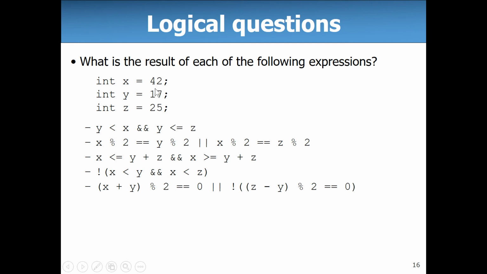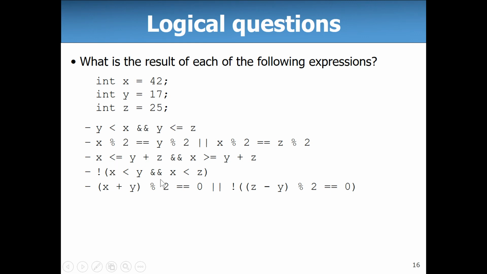Let's go through it. Y is less than x, 17 is less than 42, and 17 is less than or equal to 25. So 17 is less than 42, that's true, and 17 is less than or equal to 25. That's true, both sides are true, so the whole thing is true.